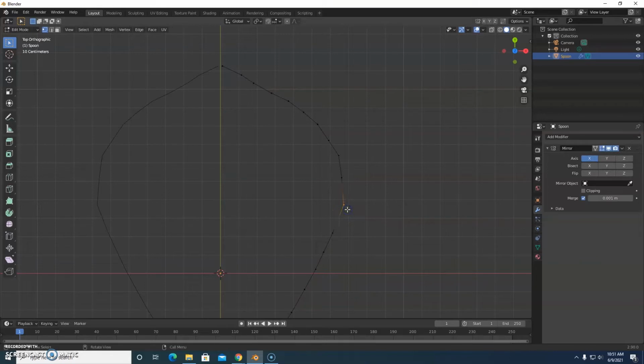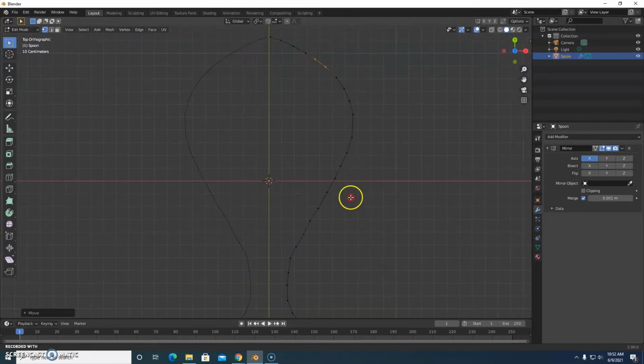Box, grab, move. In fact, I don't have to keep pressing B. I just discovered that today. I'm in box mode, so I can just box, grab, move. Select and deselect. Just want to deselect everything. Still in box mode, grab, move. And let's just reshape. Select, deselect, box, grab, move. Select, deselect. Just going to select those two there. Grab, move. Let's just tidy up the outline of my spoon.